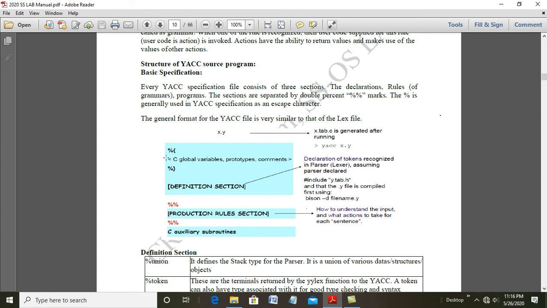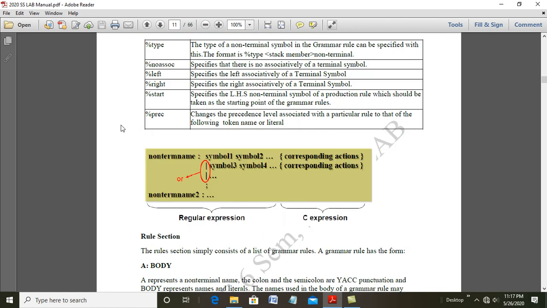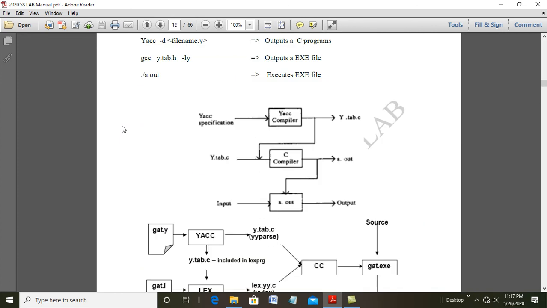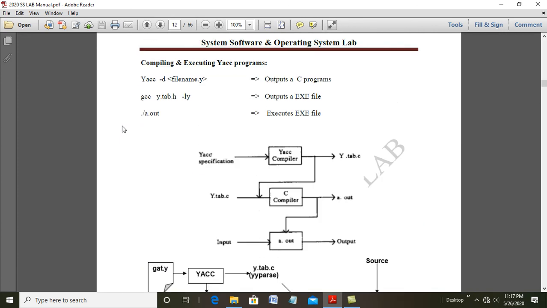For any YACC program, this is a common programming structure, mandatory, that has to be followed before implementing any YACC program. And very importantly, for any YACC program, a lexical program is mandatory. Without a lexical program, YACC is not going to take any tokens, right? And next we move on to some basic examples. And again, the compilation part: yacc -d followed by the file name, and gcc y.tab.c -ly. You're linking the yacc file, then to run the program, ./a.out, right?